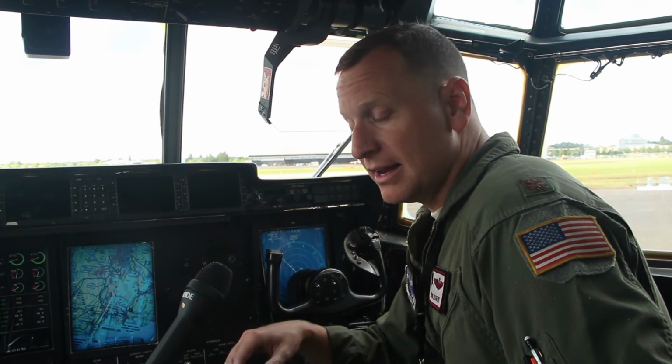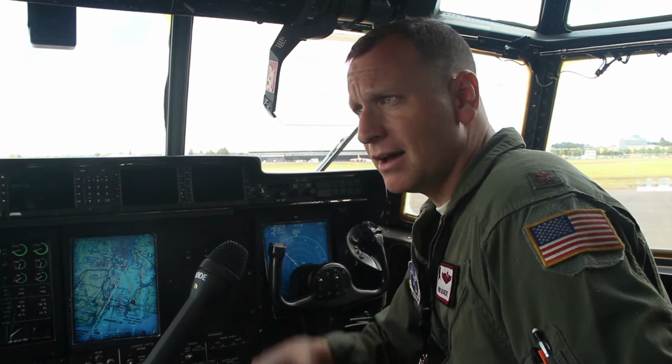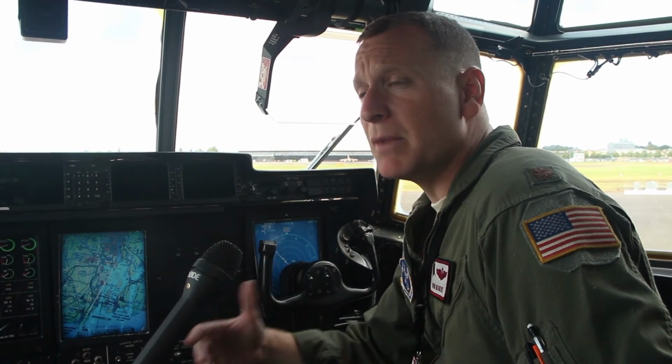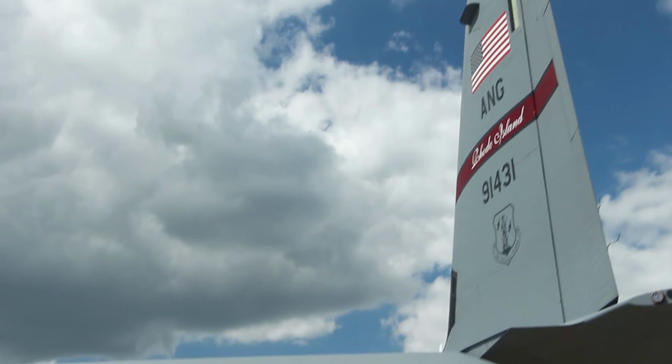There can be, yeah. You can have quite a few crew. The basic crew is 2 pilots, so it would be like you and myself flying the aircraft, and then we'd have at least 1 loadmaster. In a combat scenario or a more mission-oriented profile that you were flying this, you'd want at least 2 loadmasters back there. The bunks that you see in the back of the airplane are for longer missions, trying to maybe bring the airplane to a theater of operations. In that case, you might want some relief crew. So those bunks are provided to maybe have some extra pilots to swap out crew.